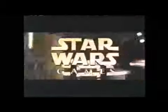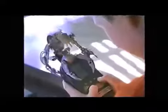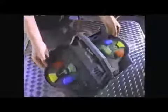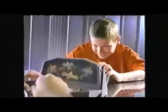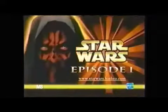The future of the universe depends on how you play the game. Square off against Darth Maul in a lightsaber duel with electronic fighting figures. Crush armies of enemy droids in the Electronic Destroyer Droid game. Seize control of planet Naboo in the Battle for Naboo game. Assembly required. Or orchestrate an attack of starfighters in Star Wars Simon. You must save the galaxy with Star Wars Episode 1 games from Hasbro. Batteries not included, each sold separately. Star Wars, it's your universe.